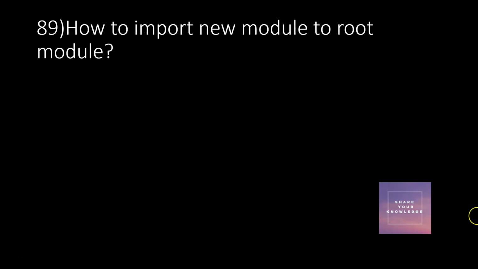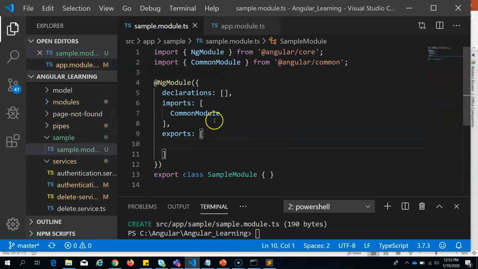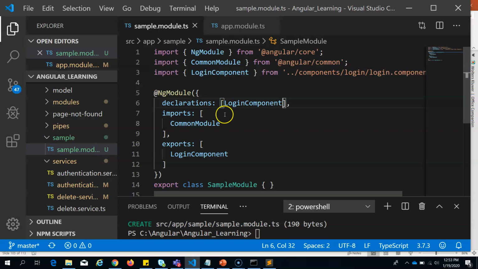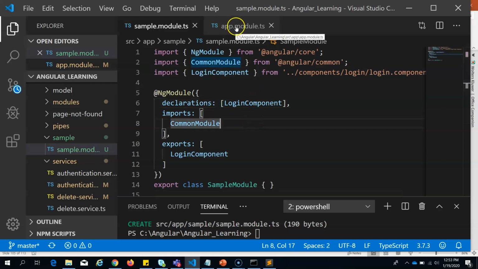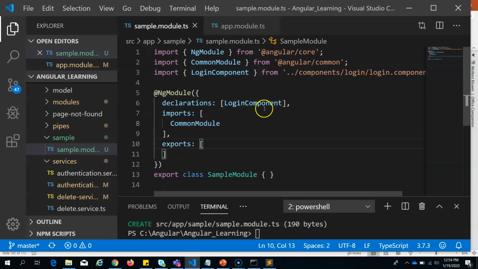How to import a new module to the root module? You just have to add it as we added it here. We have to add that module to imports. Once we add it, whatever components are exported from this module will be available for our app module to use. If you have a login component here, and you have added it to this, that will be available for you in the app module to use, since you have exported that component. What all you exported will only be available in the app components. Now the main application can make use of this login component.